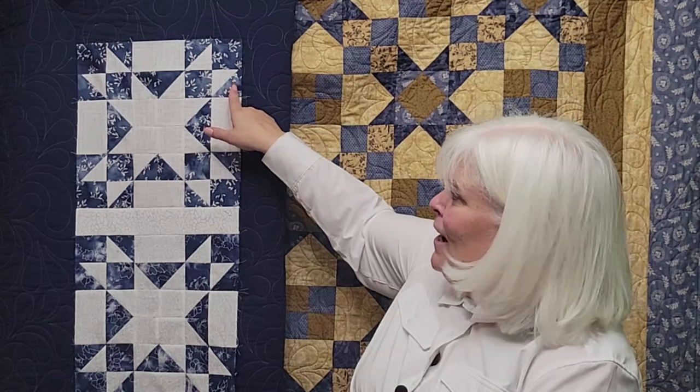So there we have it. We just used our easy angle to cut multiple half square triangles. Once we had those sewn together, we put them right beside the same size square, and eventually we end up with some type of quilt or wall hanging. This Amish star is actually one of my favorites, and I'm noticing squares and half square triangles are sitting side by side, all done with our easy angle.